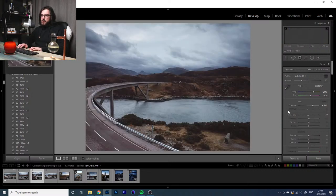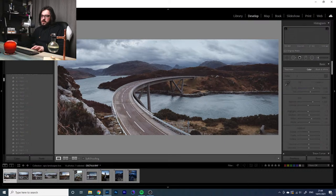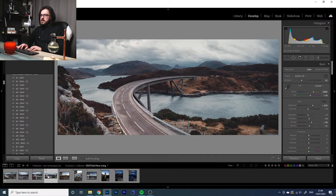Shame we couldn't get these ones to work out properly, because I do like what we've done here. Maybe we could even just copy those effects over and paste them in on this one. Sort of works. It hasn't done the selective ones, but you kind of get the idea. Yeah, it does work as a big wide panorama. There definitely is one that I've done that did work. But let's move on to another shot.